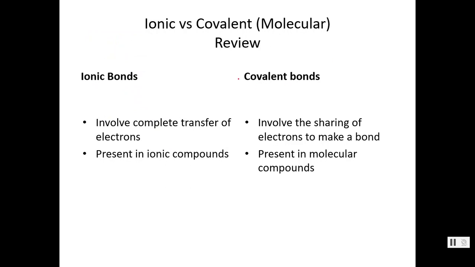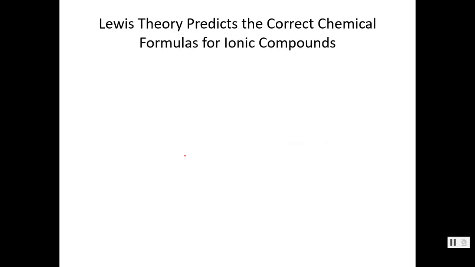In covalent bonds, or molecular compounds, which we'll talk about in subsequent videos, those molecules are made by the sharing of electrons to make a bond. Whereas in ionic compounds, you have ionic bonds, where you have the complete transfer of an electron from one species to another to form a molecule. So what we're going to do in this video is investigate more how a Lewis dot structure can help us predict what kind of bonding happens in an ionic molecule.